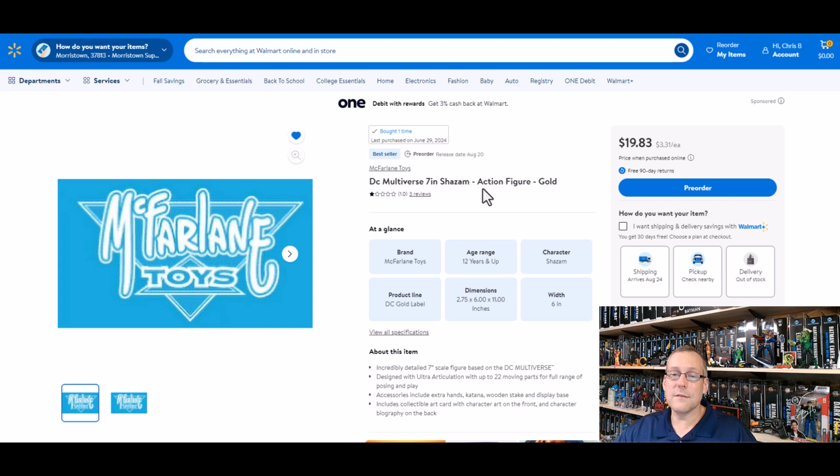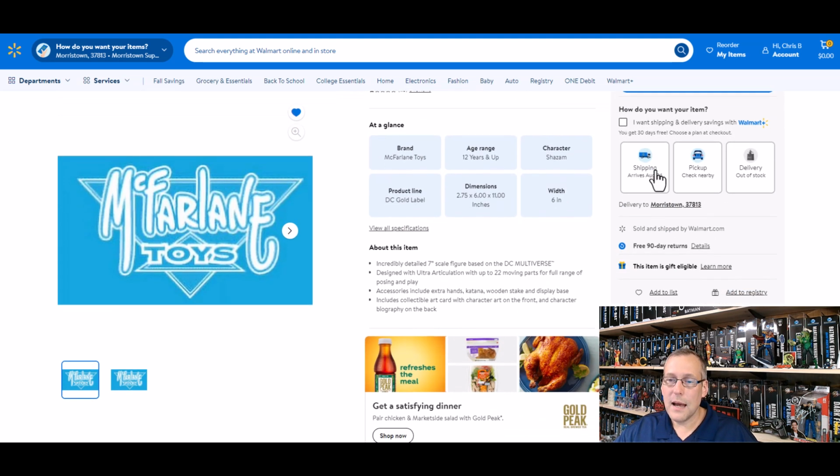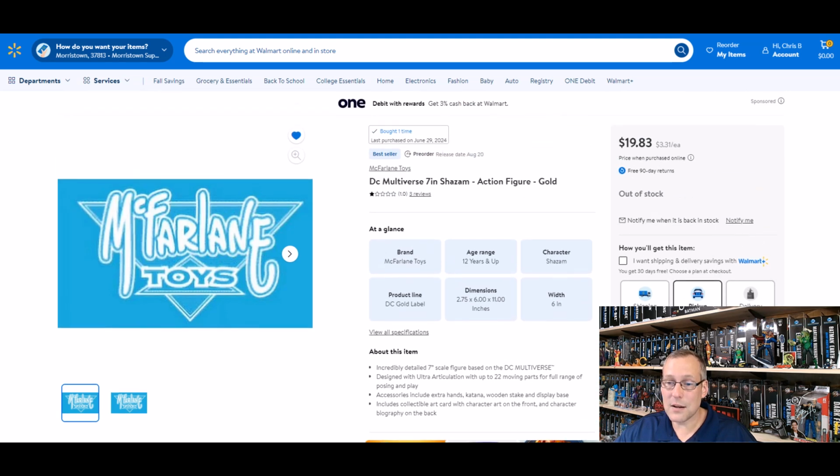that is Vampire Shazam. Now, they don't have any pictures of him here on the site. They had some on here and took them down. I don't know why, but he is on here now for pre-order again, and you can search to see if he's in your area. So that's one thing I've been doing every day, is trying to look and see when it shows up in different stores around here. Haven't found him yet, but we will track him down.